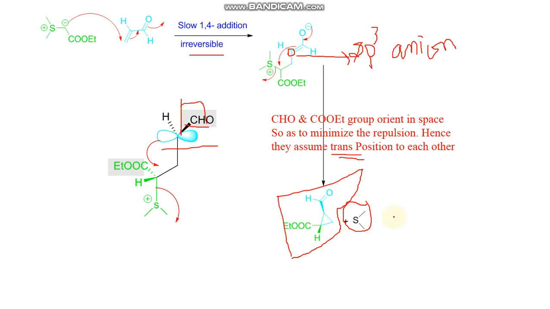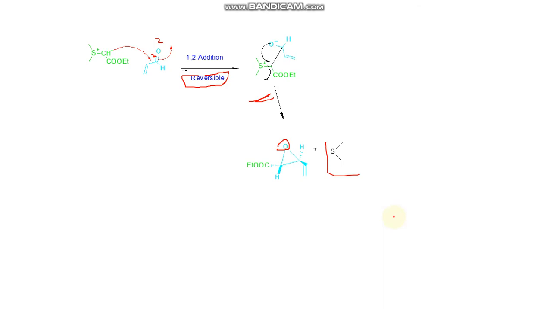The equilibrium moves towards the 1,4 addition step intermediate, and the final outcome is the formation of the cyclopropane major product. So when will 1,2 addition be the major product? 1,2 addition will be the major product when the sulfur ylide is not stable. We have said the sulfur ylide is stable, and high temperature, meaning long reaction time, gives 1,4 additions. So our take-home message is, for Corey-Chaykovsky reactions, if longer time and harsh conditions like heating are given, and the sulfur ylide is stable enough, then you will end up with 1,4 addition. And 1,2 addition will only happen when you have an unstable ylide.